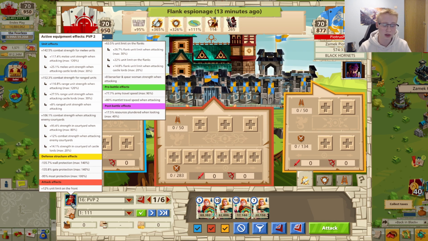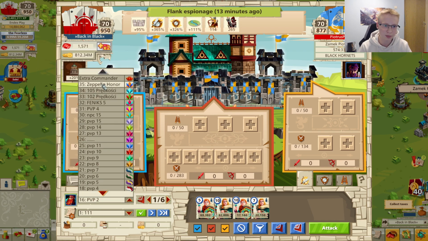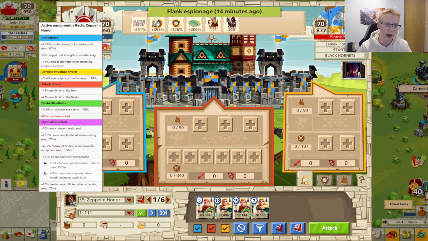Okay, and the last tab, post-battle effects. I'm just going to switch my commander to a special commander, which has more of them. These are more dirty war stuff, so this is not. Army return travel speed is not dirty stuff, and the resources plundered, this is normal, as well as the chance of finding better equipment, but this doesn't apply to PvP.